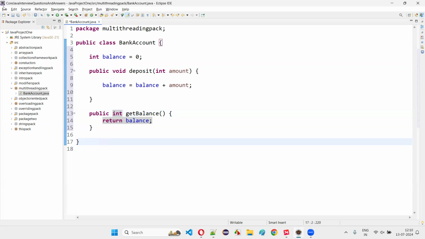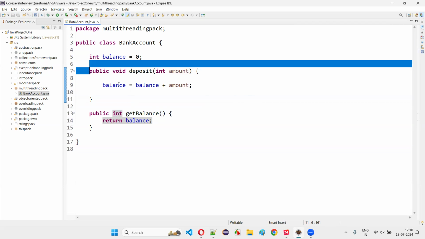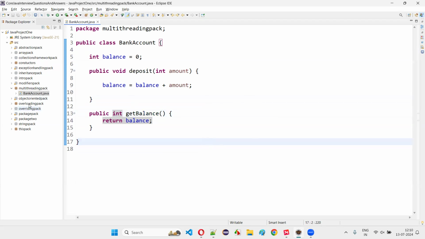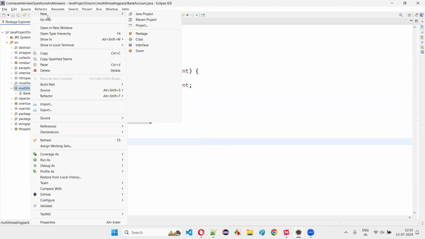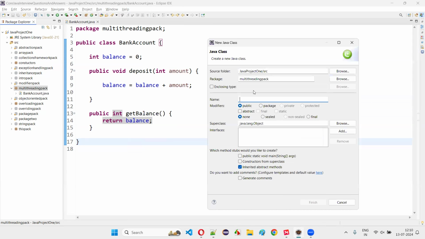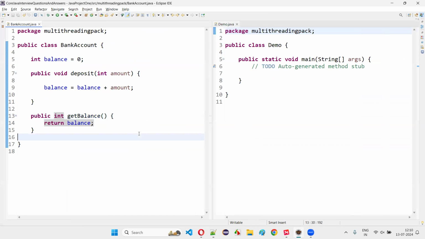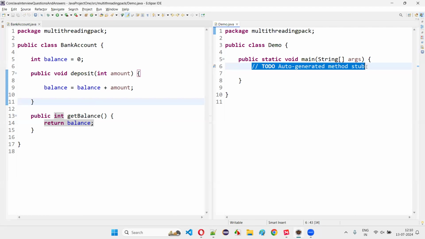Now in this kind of situation, this is a normal program. I'm not implementing any synchronized block, etc. in this program. It's a very basic program. Just try to understand the basic program, guys. In the next level, I'll explain about the synchronized block and make this multi-threaded. Now what I'm going to do is create a demo class with a main method, a normal program, so that you can understand the context first. After that, I'll go to the multi-threading and synchronized programs, synchronized blocks, etc.